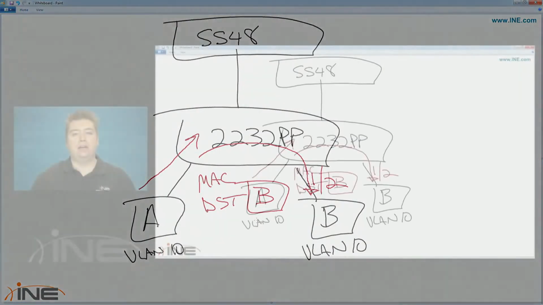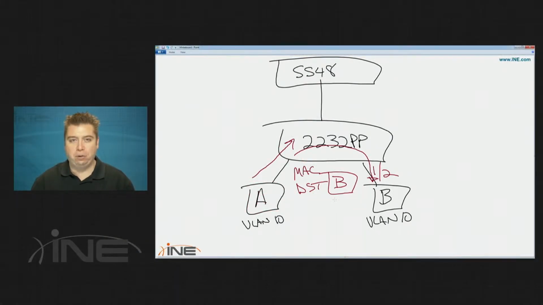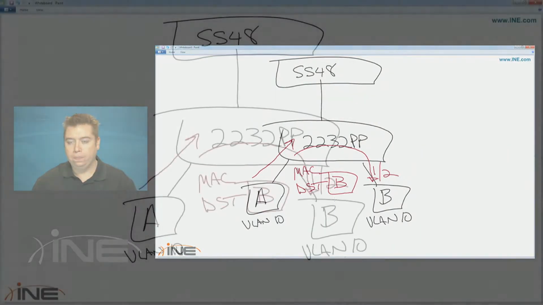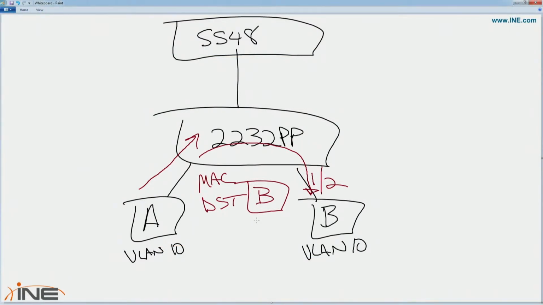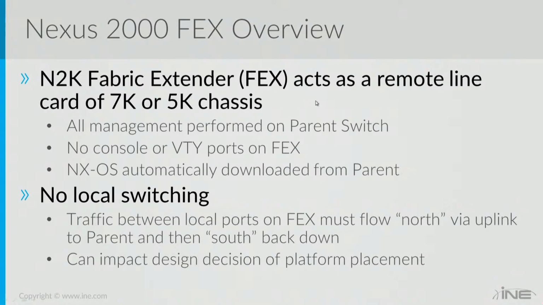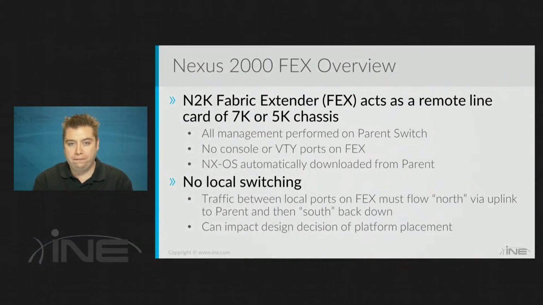But in the case of the fabric extenders, since they do not have a local MAC address table copy, they have to forward the traffic northbound to the parent switch. The parent switch then makes the decision and sends the traffic back down to the extender in order to actually switch the packet to the destination. So in other words, from a traffic flow point of view, if we're going from A to B, the traffic has to physically go up the cable that goes to the parent switch. The parent switch makes the decision, sends the traffic back down the same cable, and then it can go to the final destination. So this means that, again, in certain design situations, you may not want to employ fabric extenders if you have lots of east to west traffic patterns.